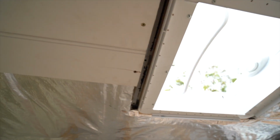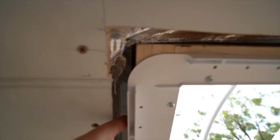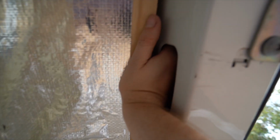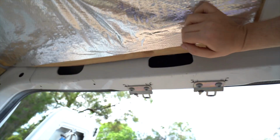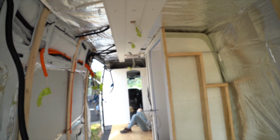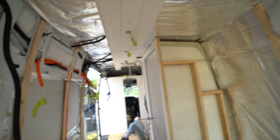Down here, we need to do the same thing. There's a gap. The Hecky does come with a little cover for it, but I think we'd be better off if we just make these pieces a centimeter longer to make sure they're covered. And here, our insulation is starting to dip. So we're just going to take it down, fix a few things, hopefully get it back up, and then we'll call it a day. I don't want to finish on such a low.